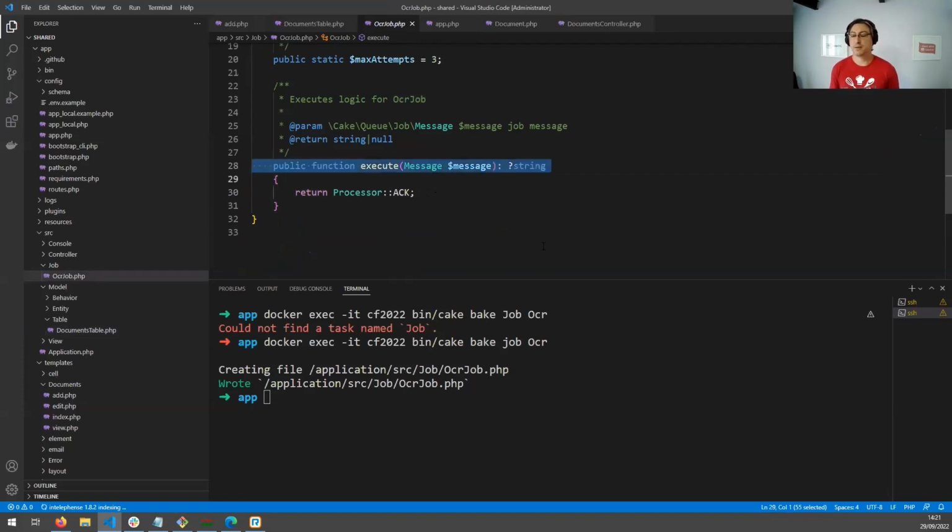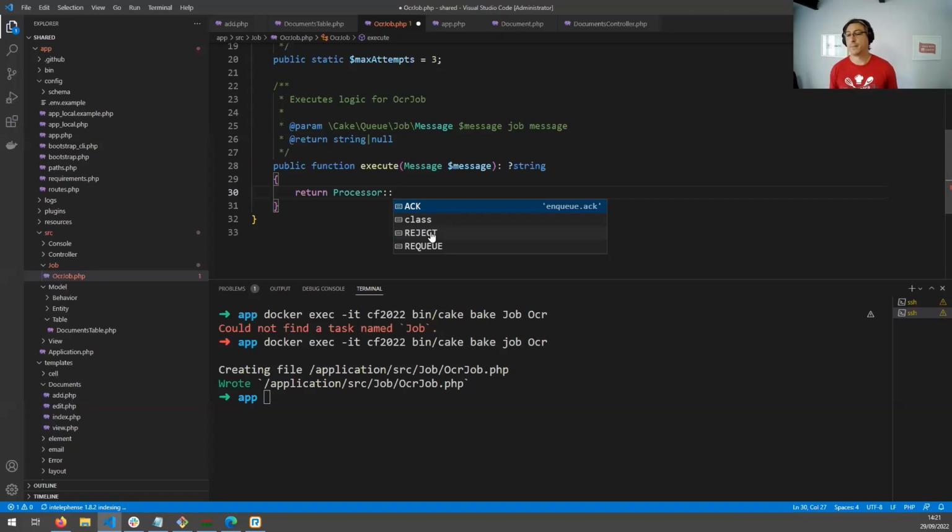We are going to execute something here. This is the method you need to implement in every job when you're using GigPHP, following the interface. In this method, you can return three things initially. You can return an ACK, like everything was good, remove the job, just don't do anything else, right? We also have a reject, which is, okay, the job failed, but I don't need to do anything else. It's just failed, right?